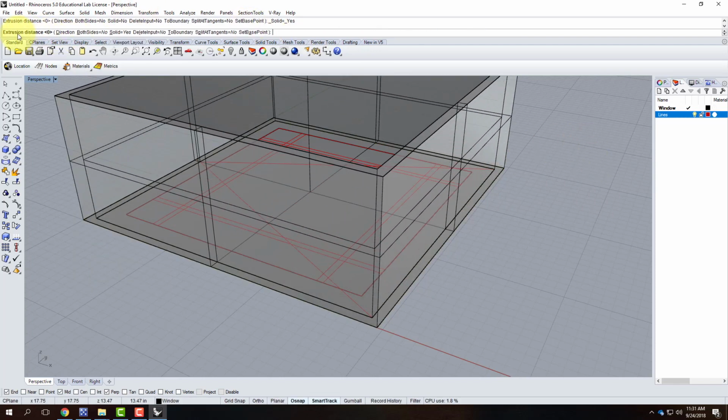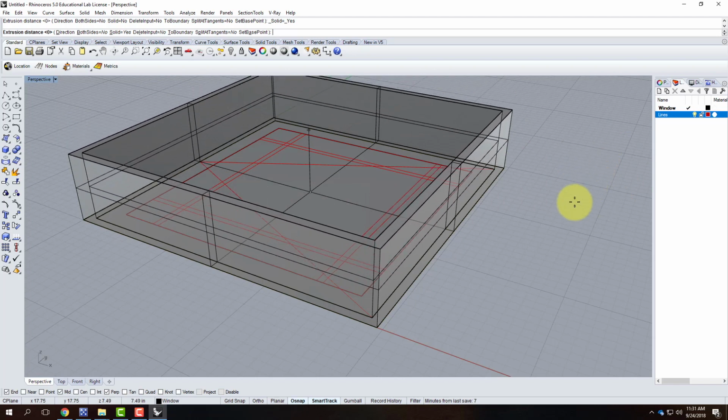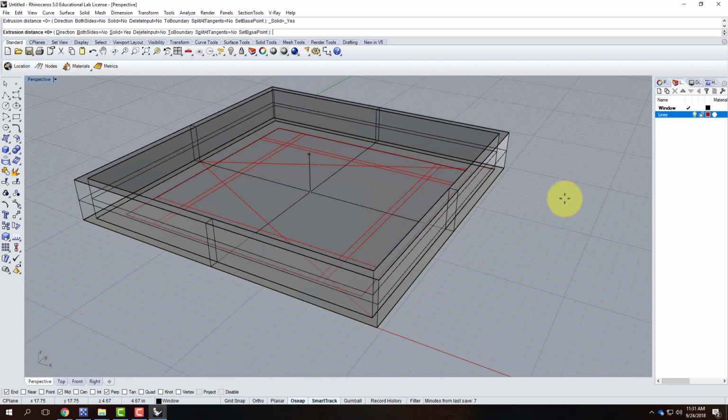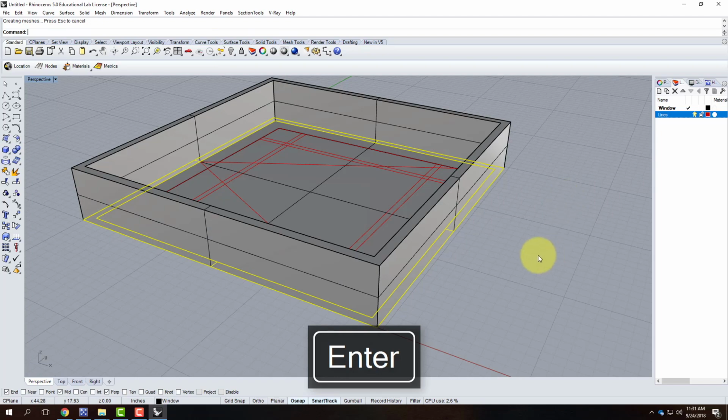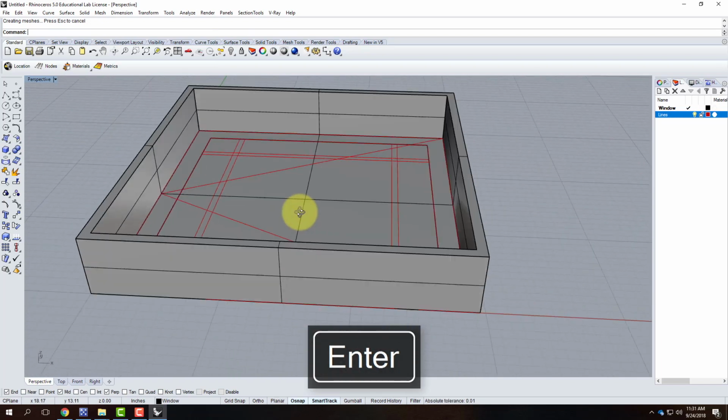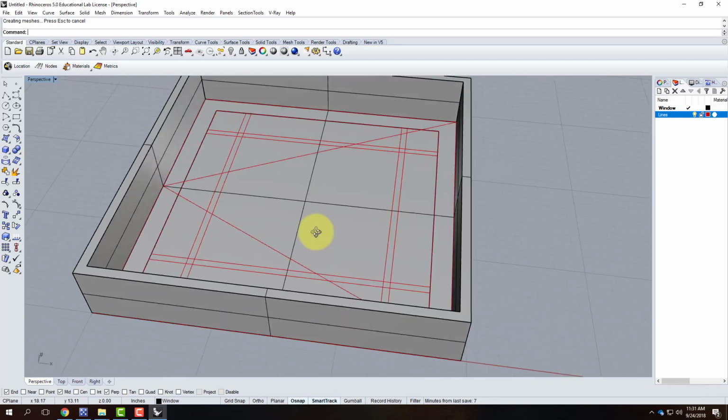I want to make sure that under my options here, I'm saying, yes, it should be solid. And now I'll make this extrusion the thickness of a wall. So in our cases, we're doing approximates. So 6 inches would probably work just fine. So I'll do 6 inches, and I'll hit Enter. So that gives me the inside, or the frame of the window, so to speak.